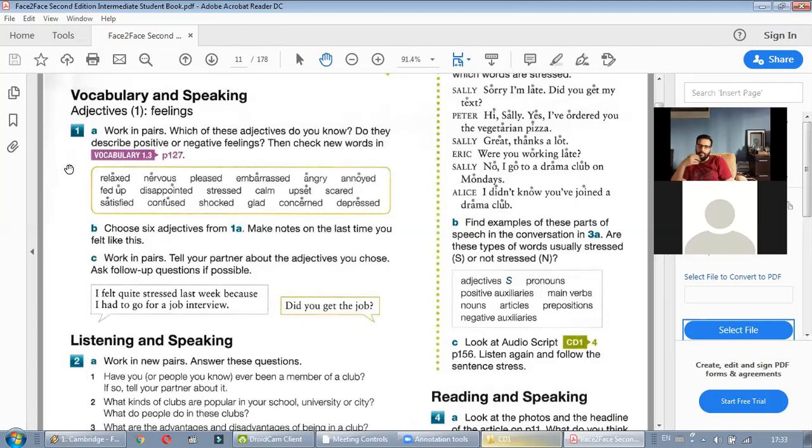Relaxed, nervous, pleased, embarrassed, angry, annoyed, fed up, disappointed, stressed, calm, upset, scared, satisfied, confused, shocked, glad, concerned, depressed. Yeah, I know all of them. All right, good. How would you explain the word concerned?